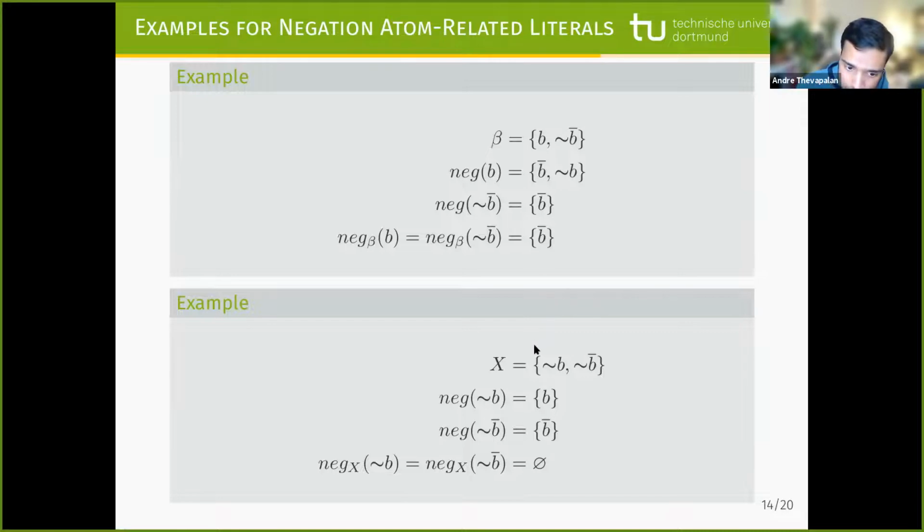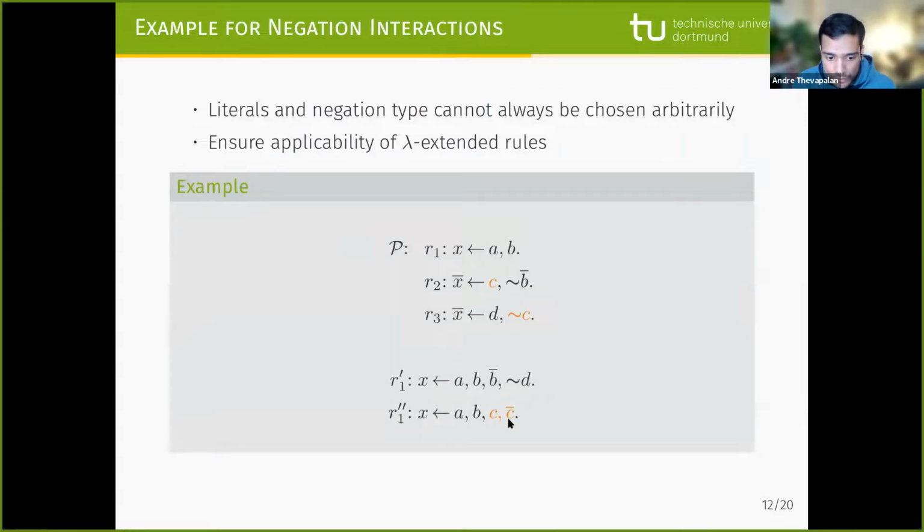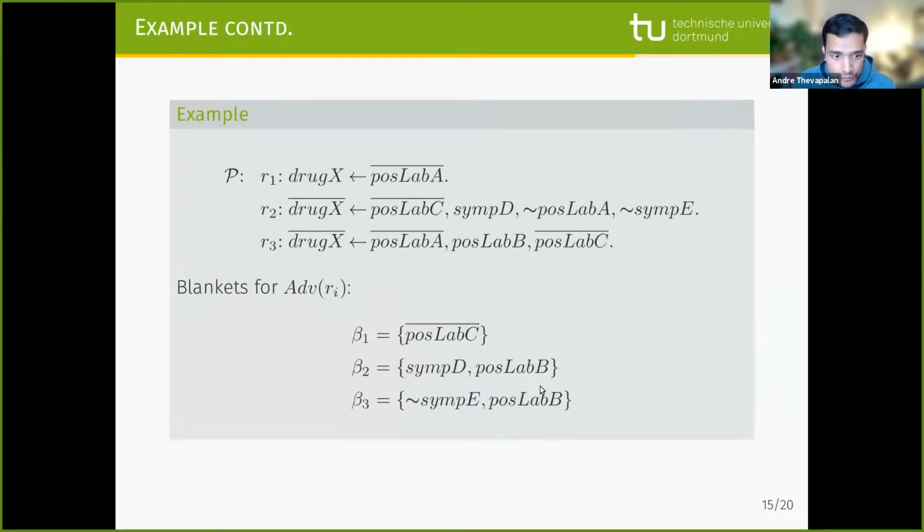On the other hand, here we have reconcilable literals, not B bar, and it's easy to see, as we have shown before, that they cannot be used in a lambda extension. Why? Because if we negate them, we get B and B bar. So they have no common literal, and we cannot use B and B bar in one lambda extension, because then we get, like we had here, a non-applicable rule at the end. So in our running example, we get 3 different blankets.